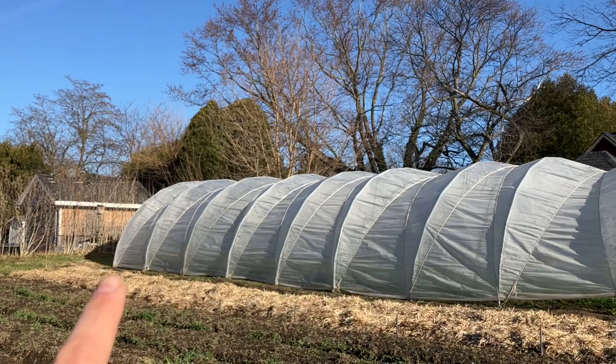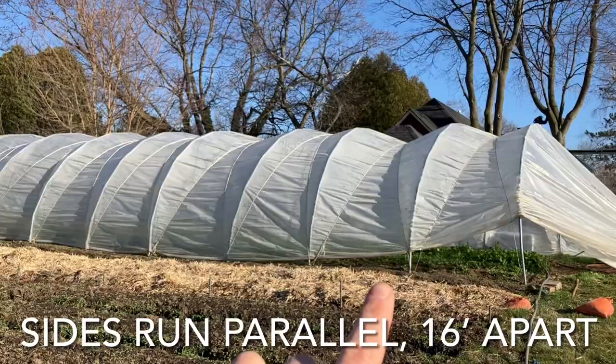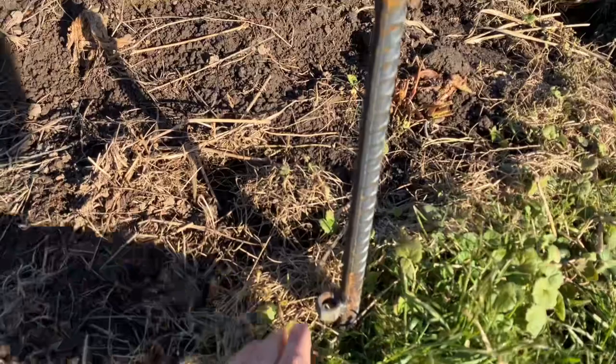And so there's a piece of rebar in the ground under each one of those poles that acts as an anchor for the pole. And then also, you can see on these rebars, we've welded on half inch nuts. And so these nuts act as an anchoring point to attach the rope to. We use a little carabiner for that.